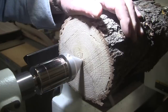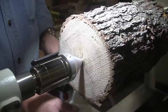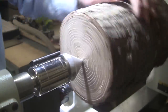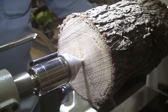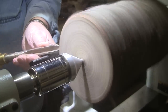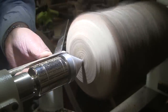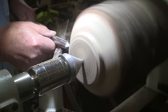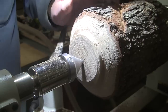We'll bring the tailstock back up and apply a little pressure. Now we can turn the whole vase and then remove the tailstock to hollow it out — and I think that tenon is going to hold just fine. This is now the top of the vase, but the chainsaw whoopsie is at the top. It's still a bit out of balance, but I got it up to 600 RPM. I'm going to be using the same five-eighths inch bowl gouge, freshly sharpened — mask and face shield on.